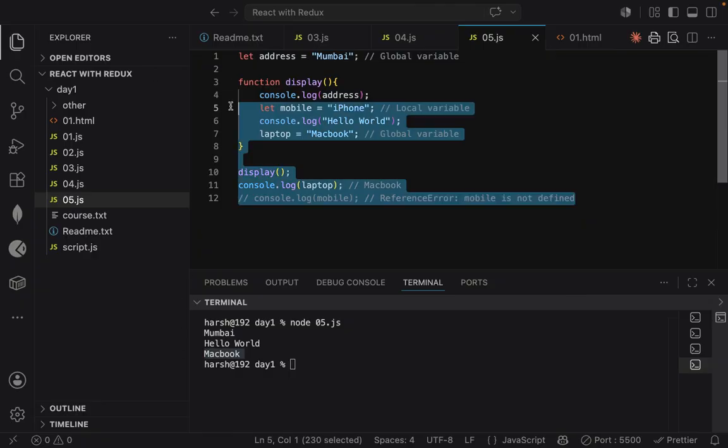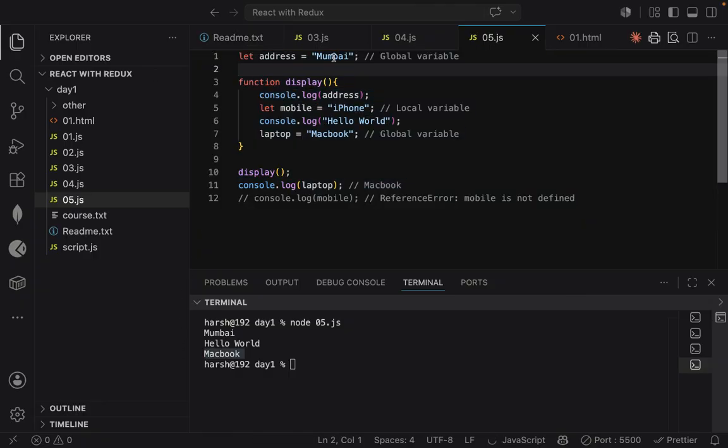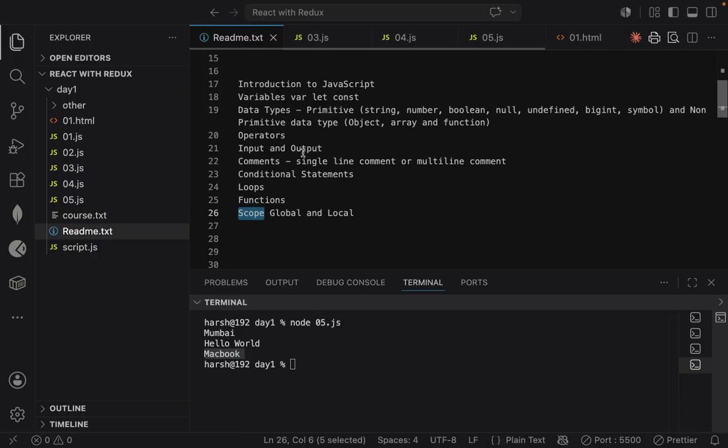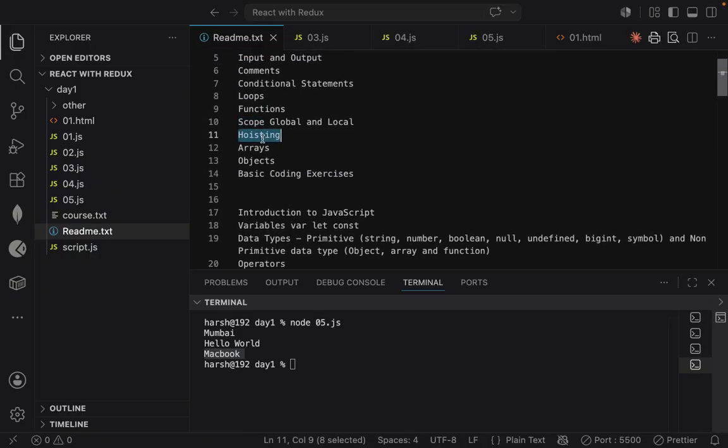So this is how we can define the global variable outside the function, local inside the function. But if you want to create a global variable inside the function, we do not need to use var, let and const and we can define the same. So this is how we can use the local and global variable. Next, hoisting.